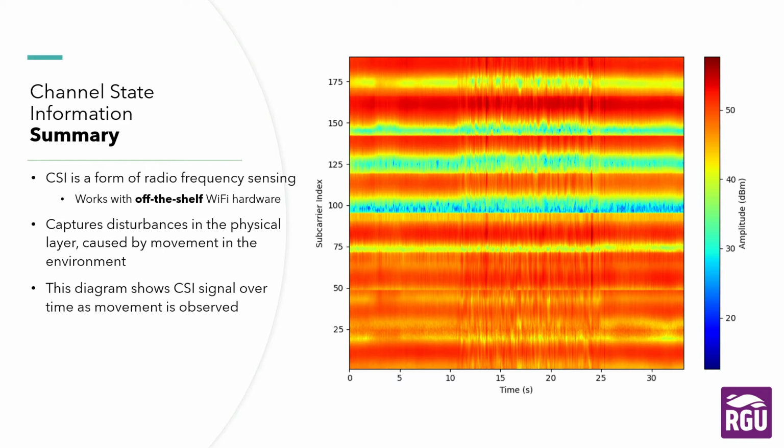Now, CSI data is made up of amplitude measurements from subcarriers, which are then sampled over time. In this diagram here, we can see CSI visualized in a heat map. And so from 0 to 10 seconds, I'm standing still. And then from 10 to 25 seconds, I'm waving my arms around before returning to normal. And we can see that in the heat map here, as the variability in our CSI measurements increases dramatically. You can also see the intensity of this changes across different subcarriers. Potentially, this data could be very rich.